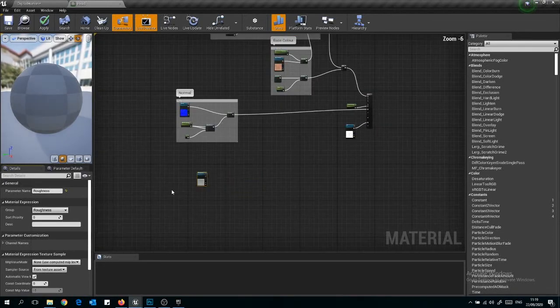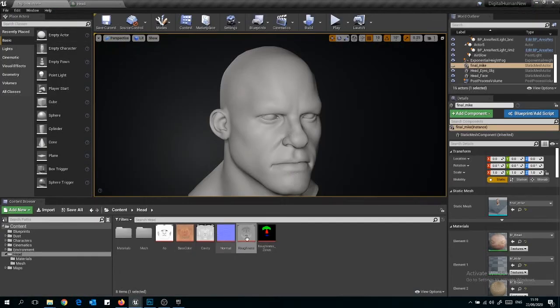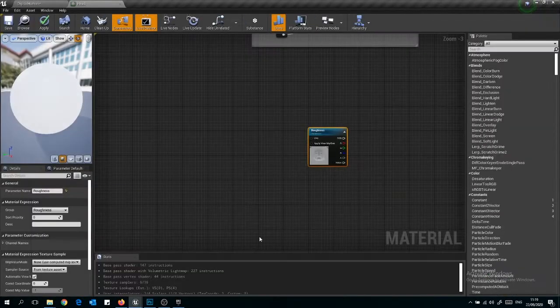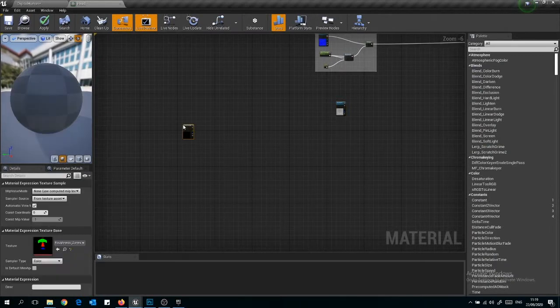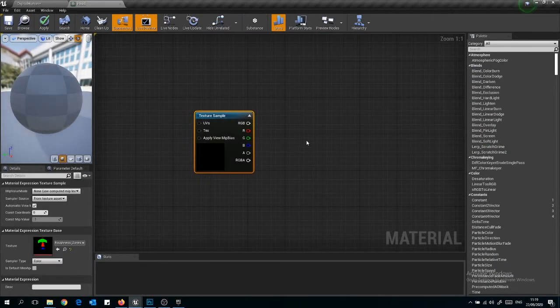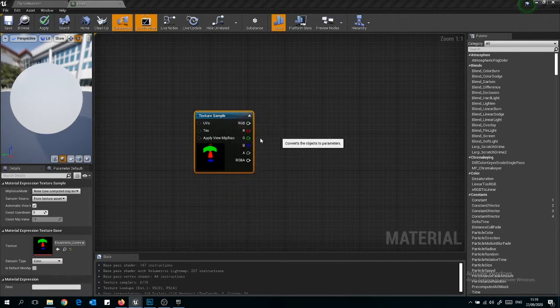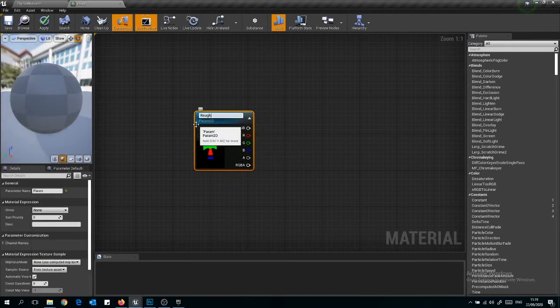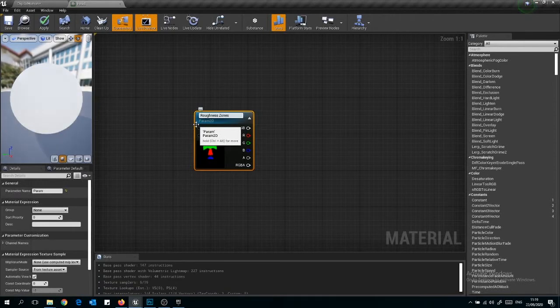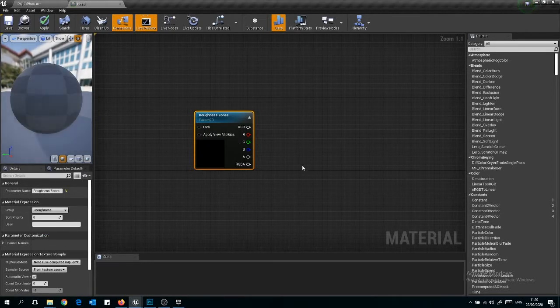All right. And let's bring the other one, which is roughness zones. Let's put the roughness zones here, and let's change it to roughness zones. All right, and let's group it in roughness.